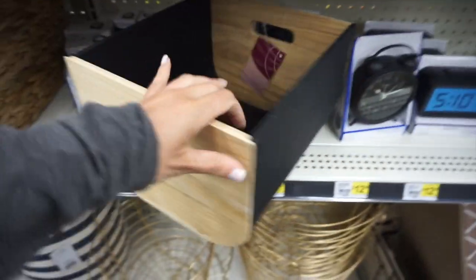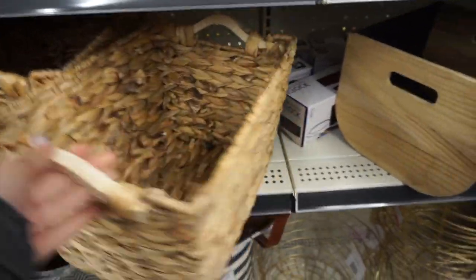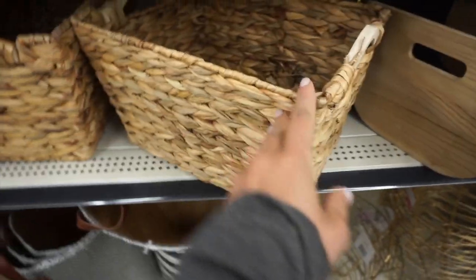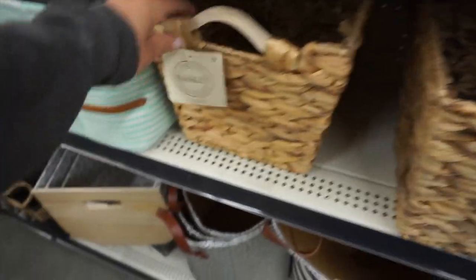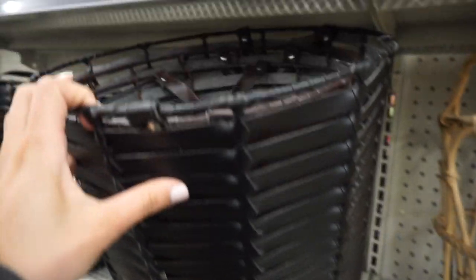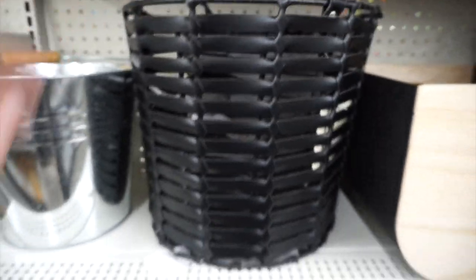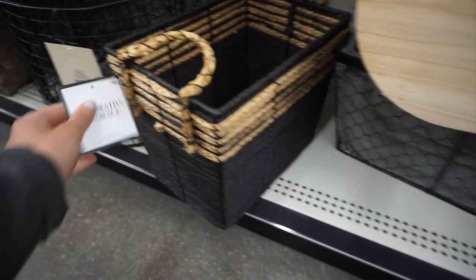I thought these were really cool — I'd never seen the wood and fabric combo before. There were cute little guys with handles, great for storage on kitchen shelves or above cabinets. They also had a black basket with leather-like patterns, available in brown as well. The smaller brown one was ten dollars and there was a smaller version in black too. Larger tote-style baskets were eight dollars. The basket section was fire!